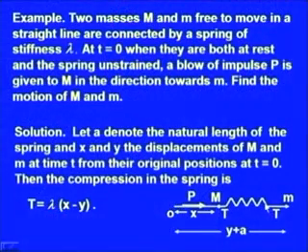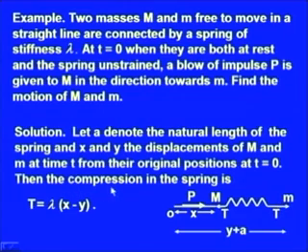So, let us say this is our spring, a is its natural length, and x and y are the displacements of the mass capital M and the small m from their original positions at time t equal to 0, that is from the equilibrium position. So, at time t equal to 0, the mass M is at distance x from the origin, and the mass m is at the distance y plus a, where a is the natural length of the spring and y is the displacement of the mass m from its original position.